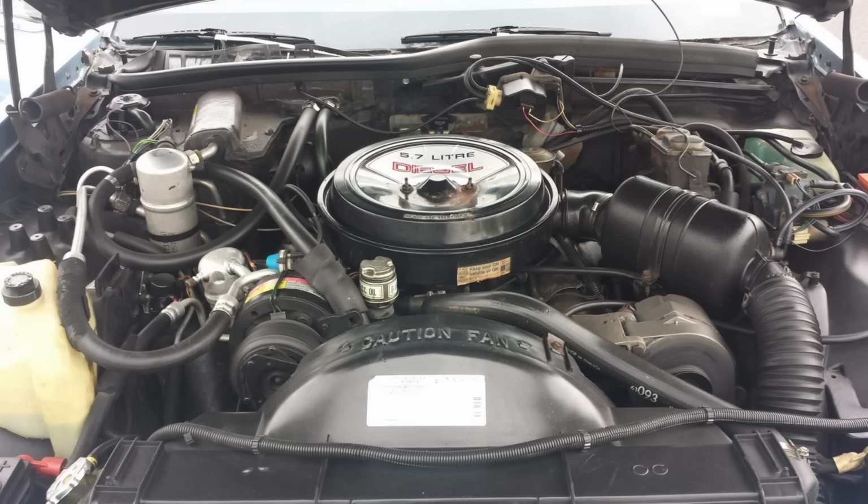The first was that it had no water separator. And this is back at a time when diesel fuel wasn't as high quality as it is today. It would attract moisture, and then you get water in the fuel system. Well, water doesn't combust, and it also eats away at the injector pump seals and creates problems. So not having a water separator was really just a bad move on GM's part. I can only imagine they did that for cost savings.